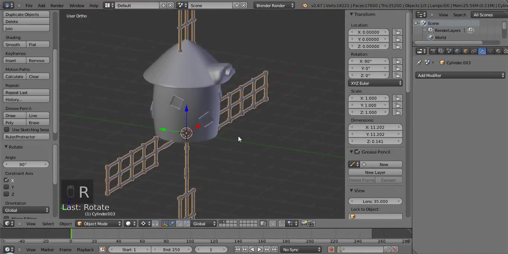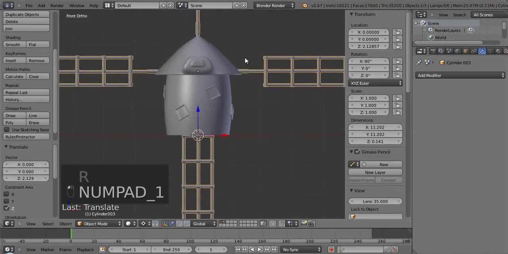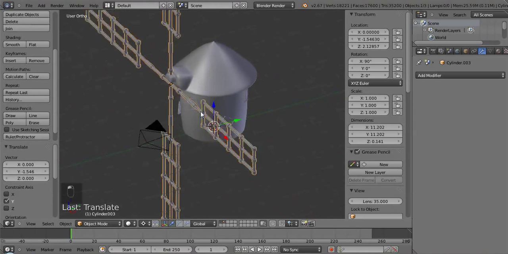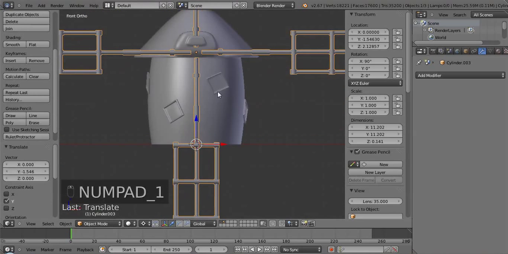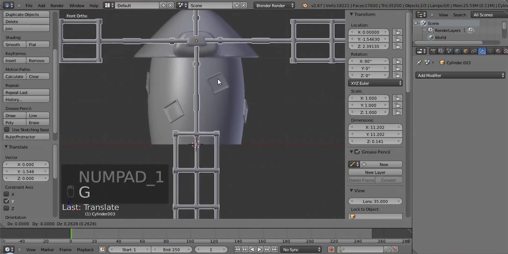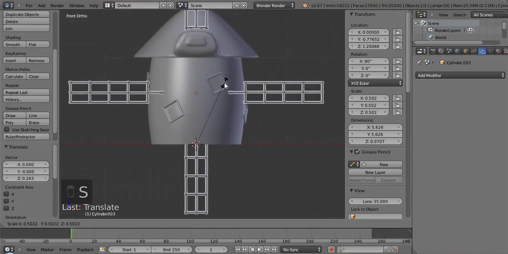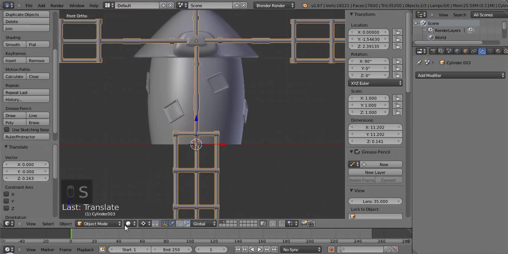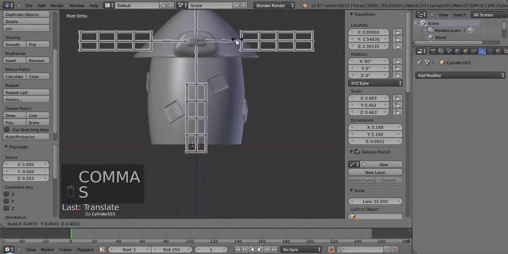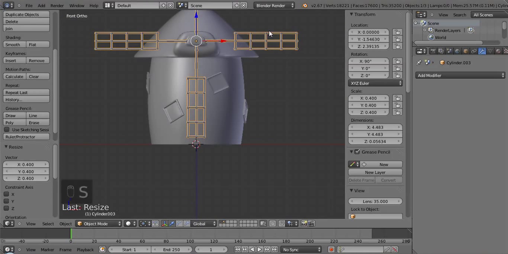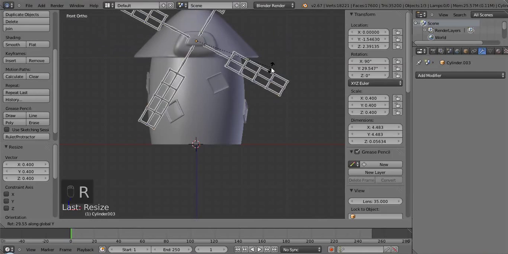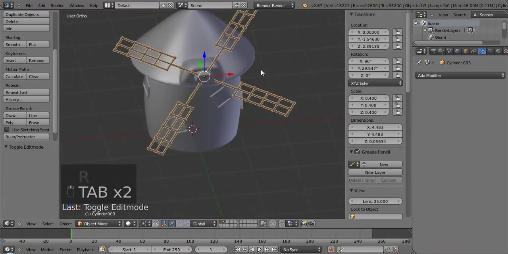So we'll go up here, and we'll go over, and we'll try to get it sort of where we want it to be, and scale it down. Yep, we're on the 3D cursor, so hit comma, and that'll scale it the way we want it, and I'm thinking that's pretty good, and we'll rotate on the y-axis, so it looks like it's going somewhere. Alright, so let's save that, because we made that thing.